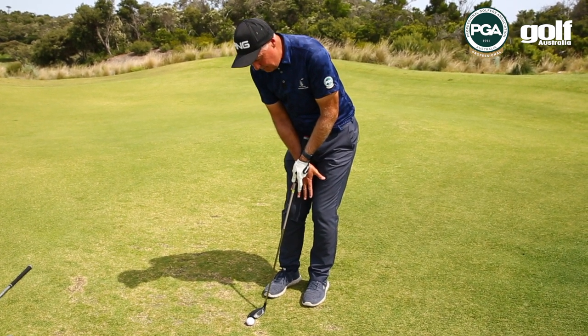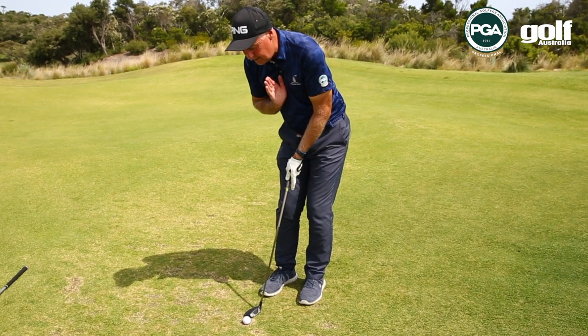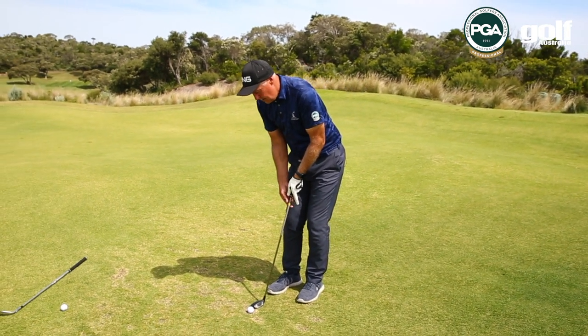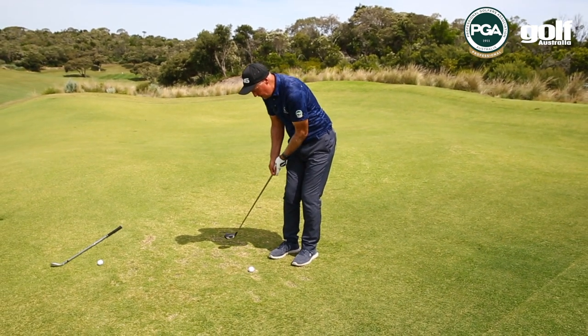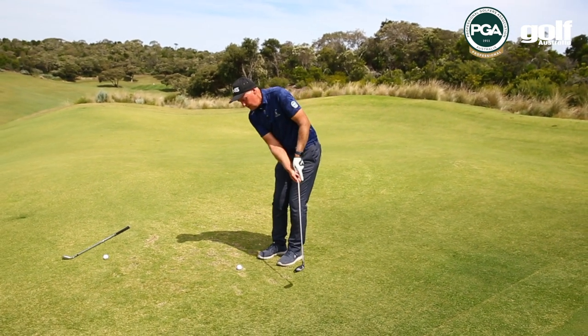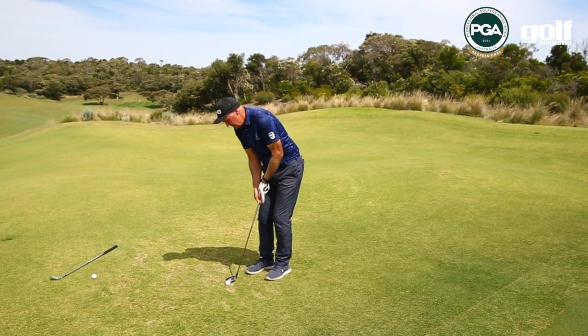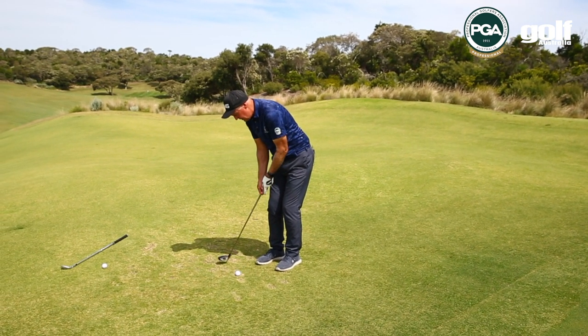I'm going to lean a little bit more weight onto my left side so I feel as though my sternum now is slightly forwards of the golf ball. From here, it's just a simple little stroke back and through, not using a lot of wrist action, but just thinking of it just like a putt. So let's see what happens with this one.